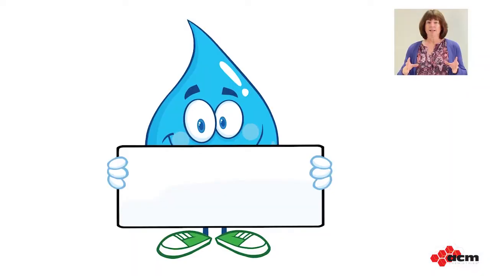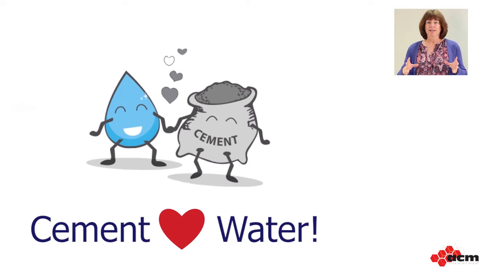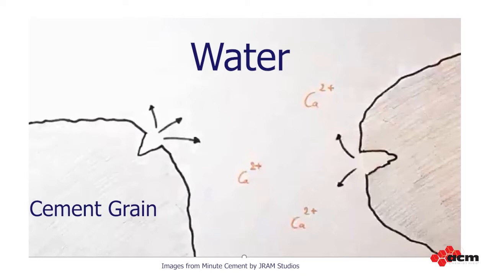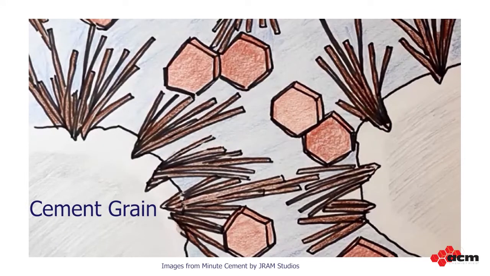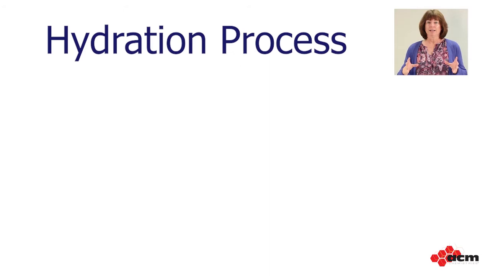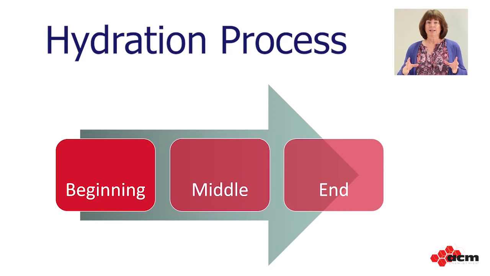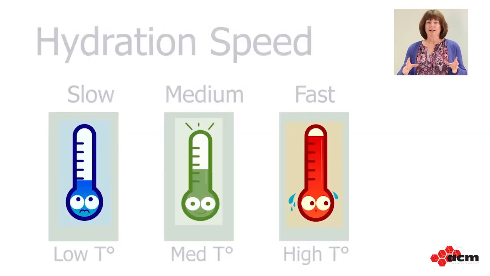This brings us to the word of the day, which is hydration. Hydration has to do with water — specifically the chemical reaction that occurs between cement and water when they are mixed together. During the hydration process, the dehydrated cement reacts with the water and rehydrates, forming long needles. The needles from the different cement particles grow together and harden into a rock-like substance called cement paste that binds all the aggregate particles together to form concrete. It's important to understand that hydration is a process with different stages. It's also exothermic, which means it gives off heat as it reacts, and we can use the amount of heat generated to tell us where we are in the process. The higher the heat generated at any given time, the faster the reactions and the faster the strength gain.